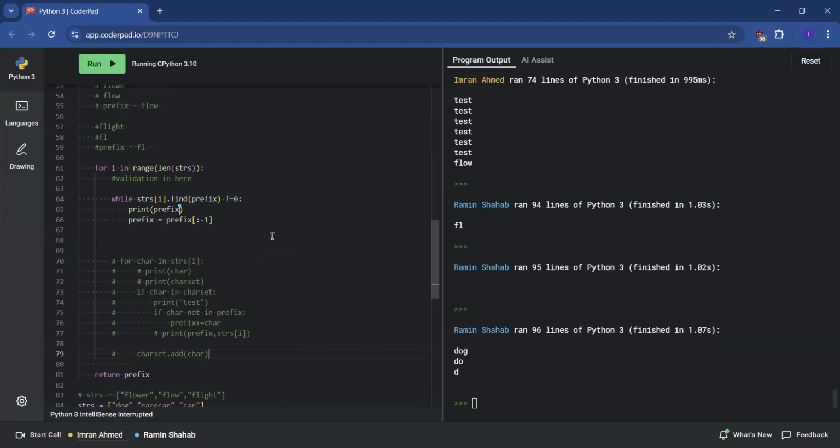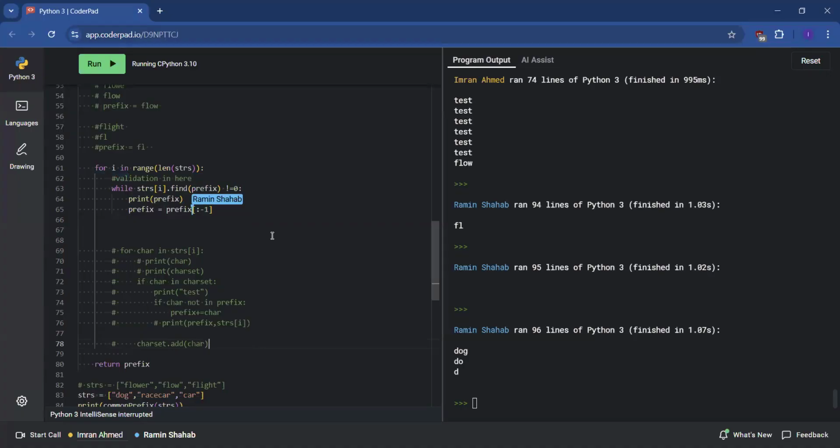It initially puts dog in there, and then since there's no common prefix, it'll just start taking off one by one. And so for the next one, there's nothing in the prefix, and so that works there.